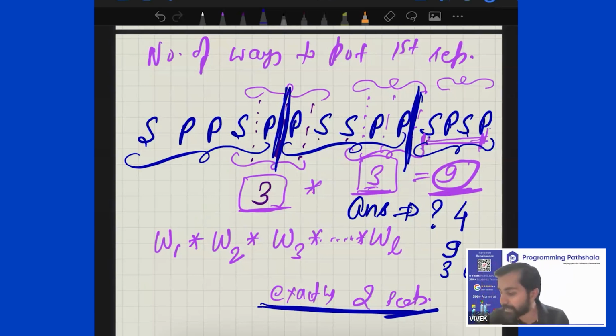Why can't we put a separator at last? See, there is no use. That's what I'm saying. Why do you want to put a separator? Is there something before this? So why do you want to put a separator here? Is there something after it? So why do you want to put a separator?